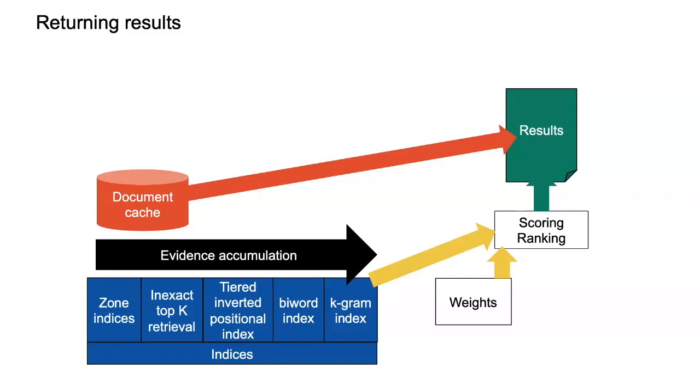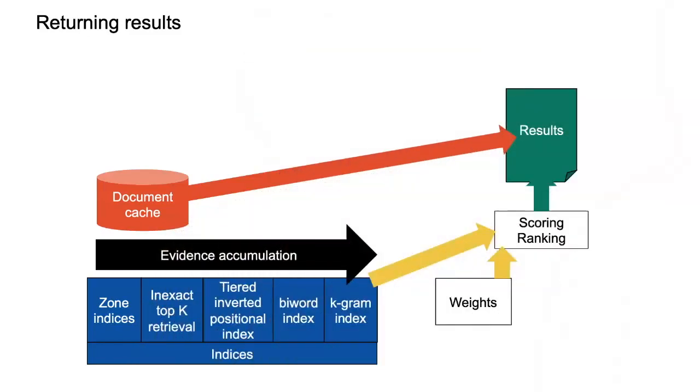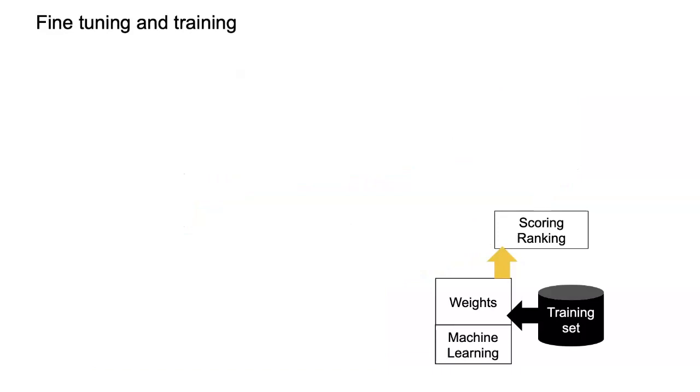So in order to display the snippet to the user and the words in context, you actually need to get back from the cache the actual original text of the documents. So this comes from the cache. Then this is displayed to the user. This is actually the Google website that is facing the users. And finally, this part here about how do you determine the weights. This is when machine learning comes in, where you can actually train on your data in order to find the appropriate weights in order to optimize your metrics, which we will talk about in just a few moments.